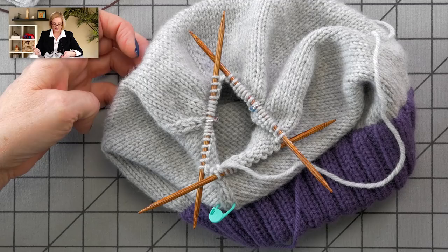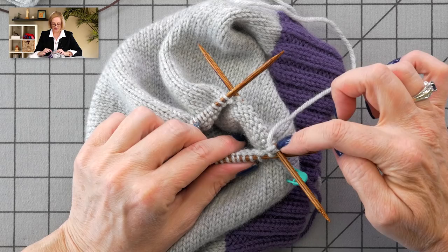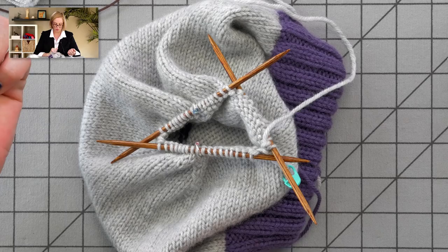Here's my working yarn. And my next stitch is always to the left of my working yarn. Start with an empty DPN in my right hand and just work across. Just keep rotating, working around.